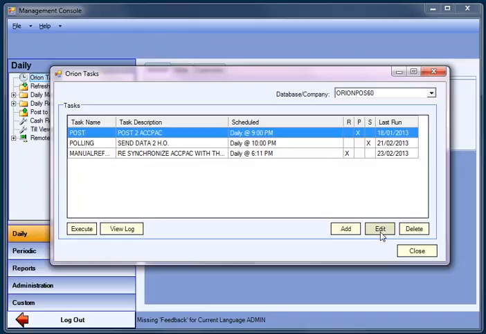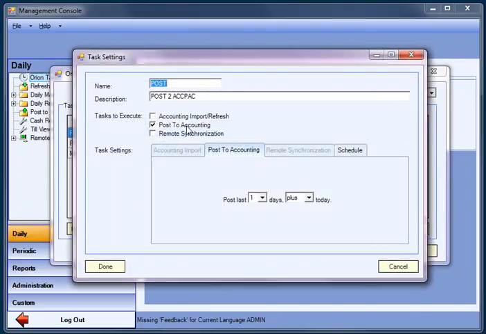The third thing that we can automate is post to accounting. This is for situations where you've run the system in a business where they've been processing transactions all day or a number of days, and at nighttime you want to post the data from Orion to the accounting system, and in so doing not have to have that done the following day.